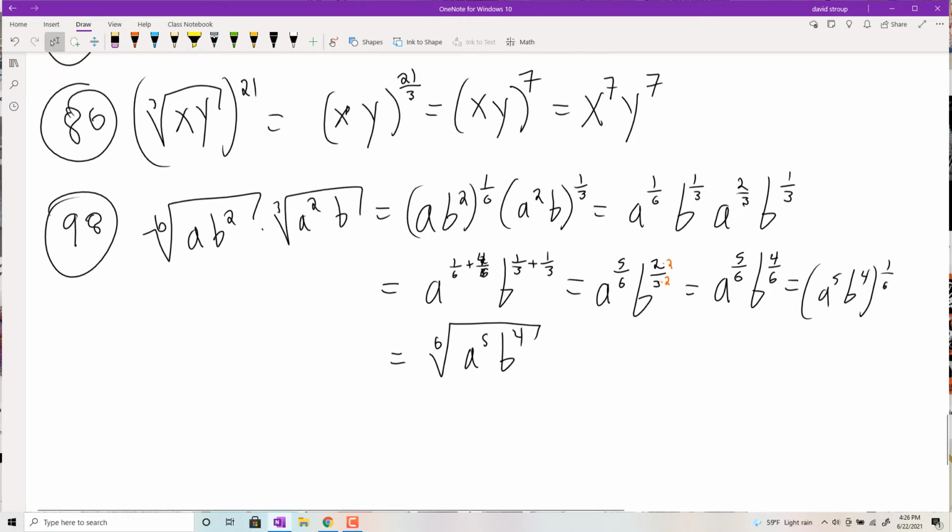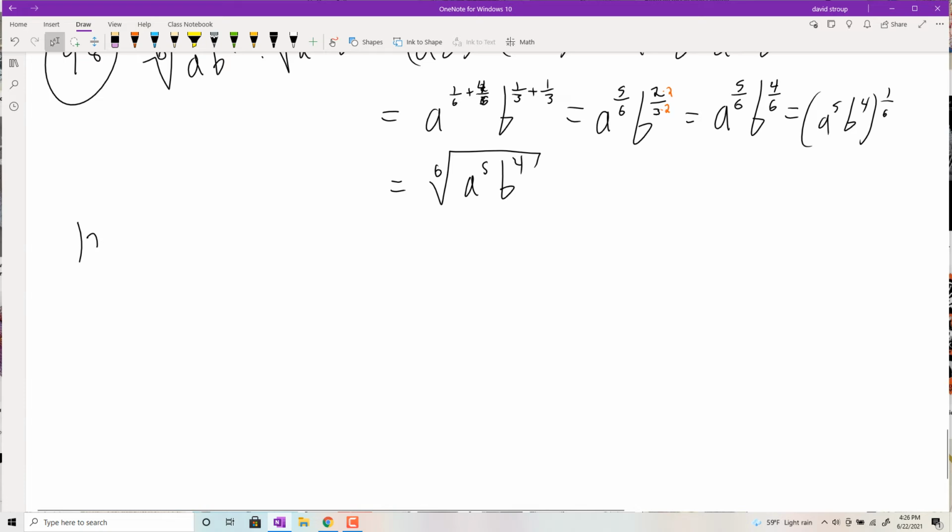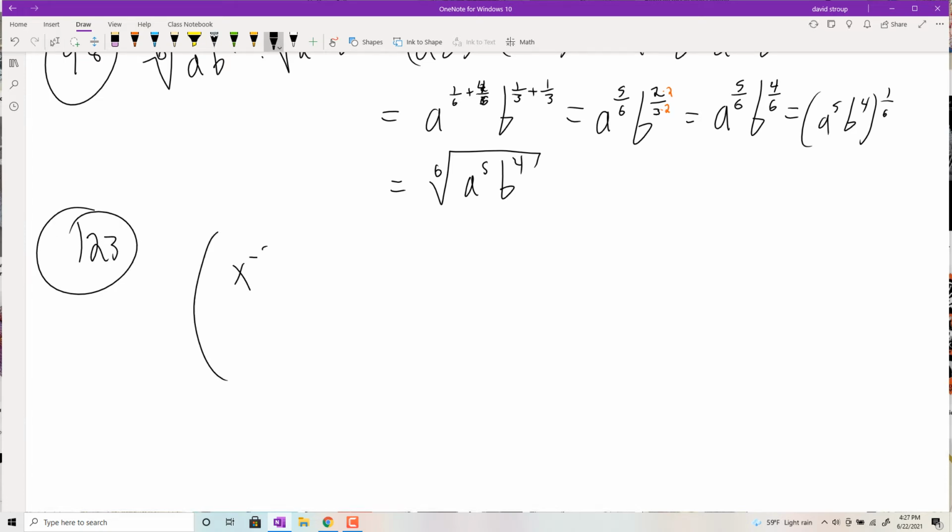Let's look at a little bit of a harder one, and then we'll go to my math lab. So 123, I should have made this one the video quiz. Oh well. x to the -5/4, y to the 1/3, all over x to the -3/4, and then raised to the -6th power. At the outset, you can flip that expression if you wish, but likewise you could also just multiply all the exponents by -6, and it's still going to work. So let's do it the other way.